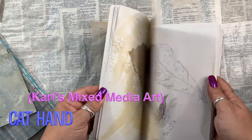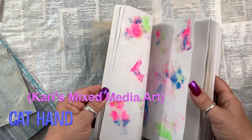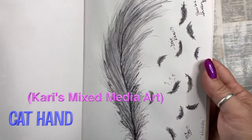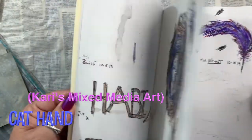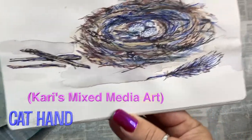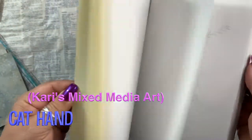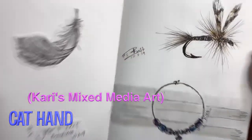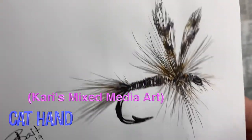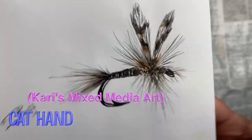I did a pen and ink challenge one year and just drew lots and lots of feathers and things having to do with feathers. So there's all kinds of things in here. I love drawing fish flies. So fun.